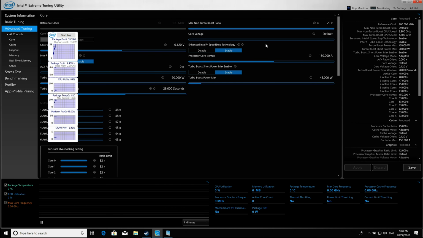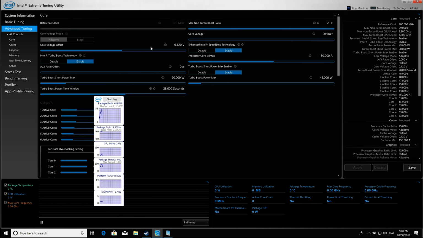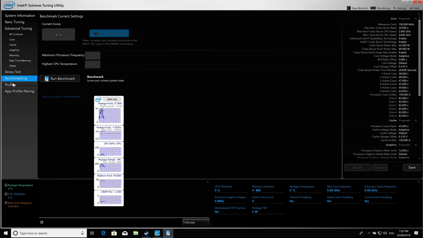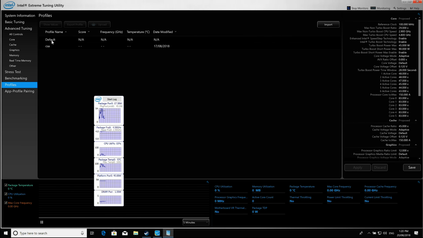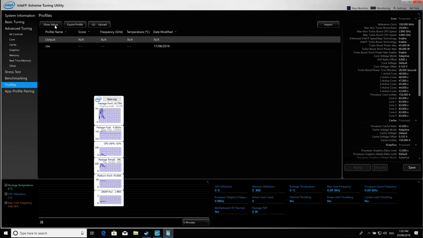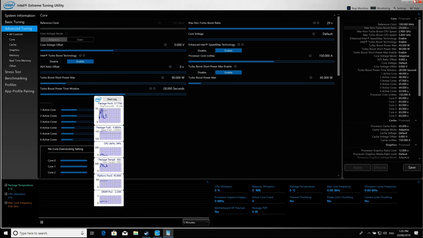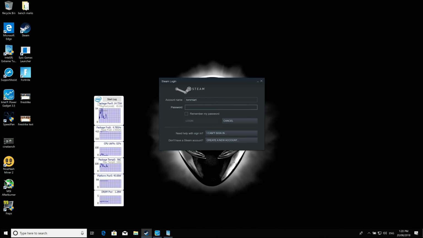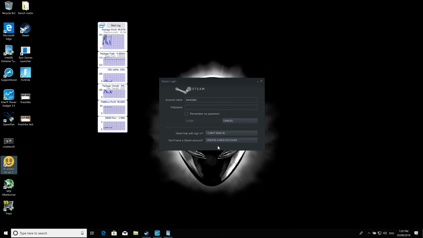So this is 100% CPU and 100% GPU. You can see I've been testing with undervolt and unlocking the power here. Let's just set it to stock. So we'll go to profiles, we'll go to default, and we'll show the values and we'll apply that. So this is all stock now. As you can see, there's no undervolt. So no funny buggers here. Let's peg that GPU and CPU.